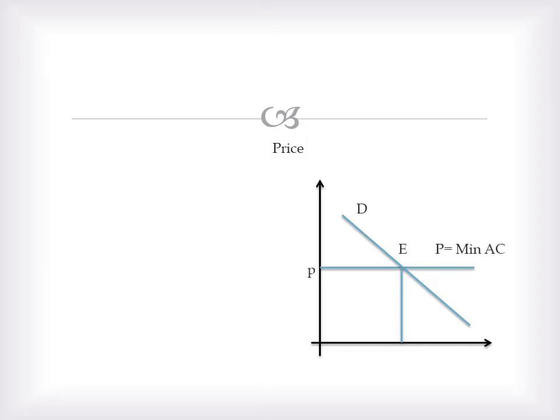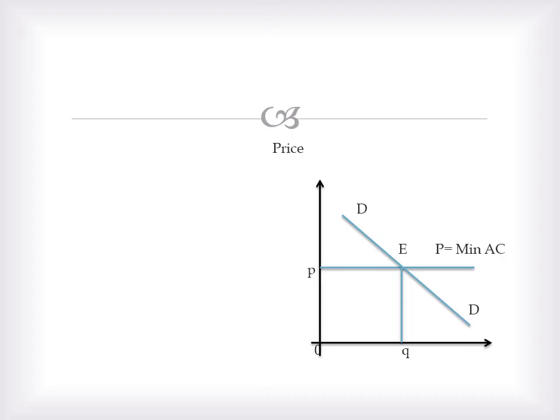Here in this diagram, DD is our demand curve, and it is a situation of perfectly elastic supply. What is the feature of perfectly elastic supply? When a slight change in price leads to an infinite change in supply, that's called perfectly elastic supply. Under perfectly elastic supply, the supply curve will be parallel to the x-axis. So the parallel curve is our supply curve. That's why the supply curve is parallel to the x-axis.